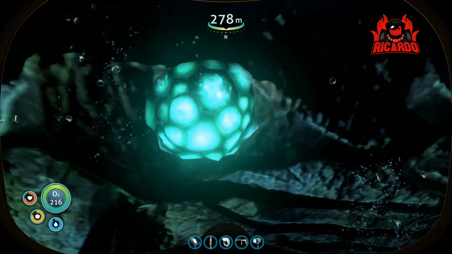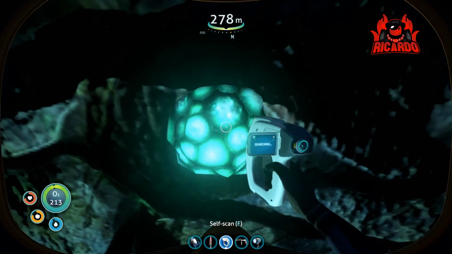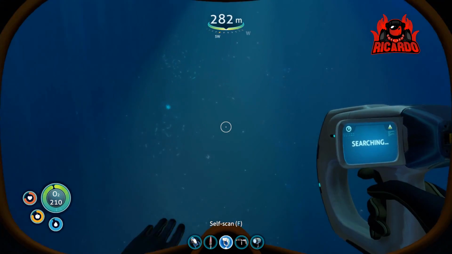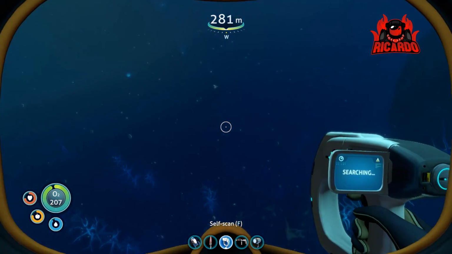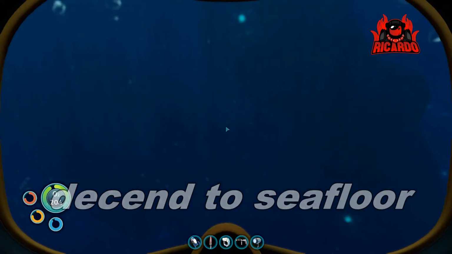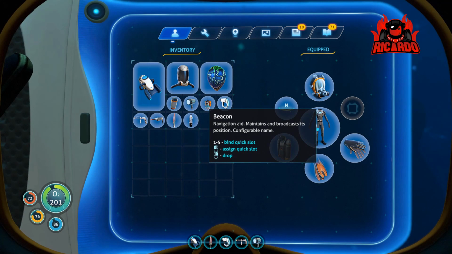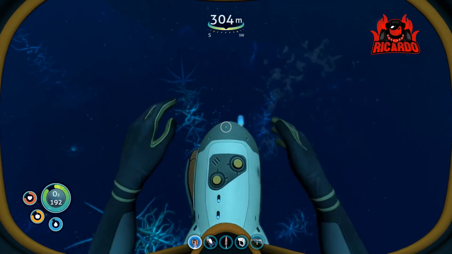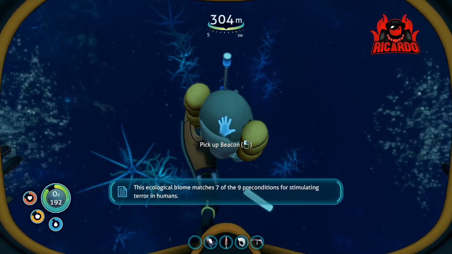So there's no drama to be had. Quite straightforward. From the escape pod, head west, look down, see the stalks, get yourself down to the seabed. So to recap, west from the pod, 906 meters, descend to the seafloor. You'll see those lovely trees. I brought a beacon with me so I can drop a beacon off, so I know easily where to come back from. So there goes my beacon.